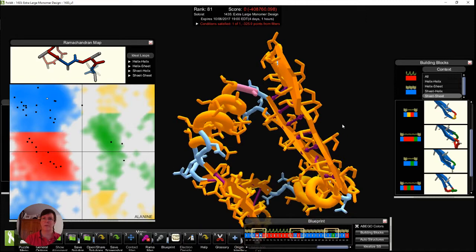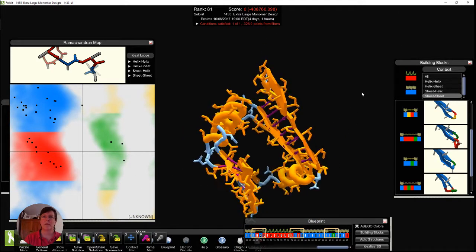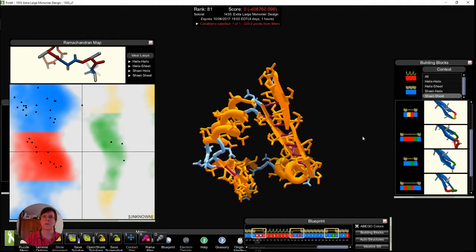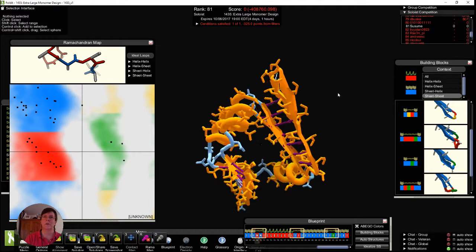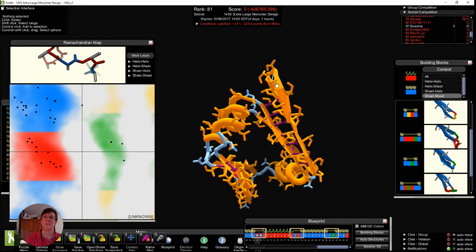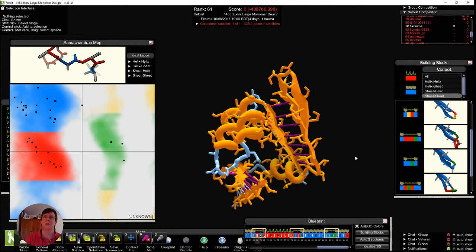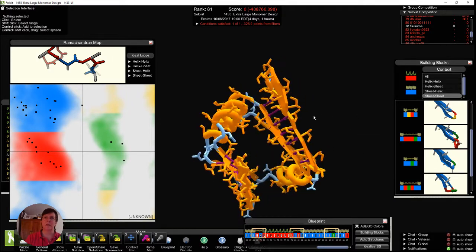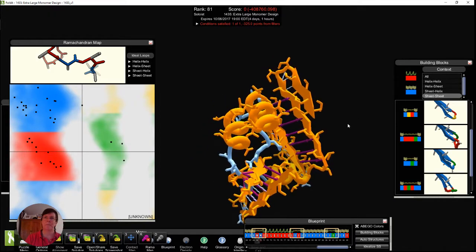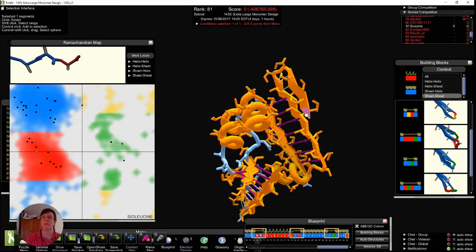Okay, I think I'm getting close to being ready to wiggle this. Let's see, I want to make this sheet longer. It looks like this guy might be hidden. This one's going to be exposed. This one, with some creative rubber banding, might be hidden. Not sure I can convince Foldit to leave it that way. Let's go ahead and add some residues here. I'm going to do a quick save.